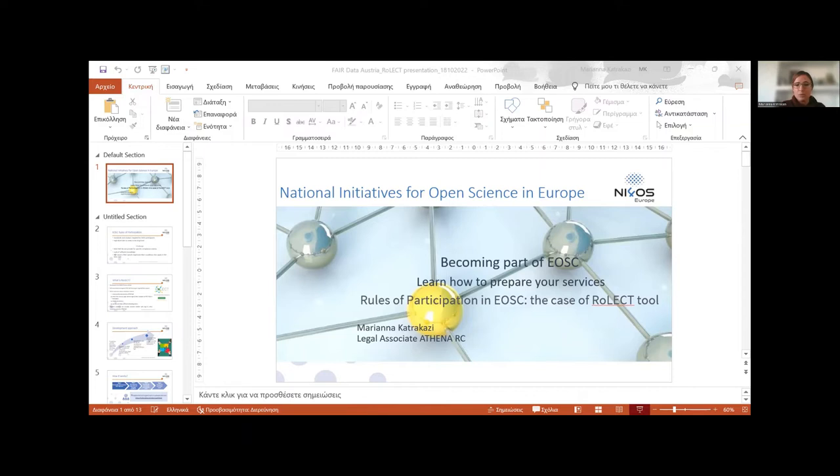It is addressed to all resource providers that are familiar with legal and ethics conditions that relate to the rules of participation. So how was this tool developed? We based it on the current version of EOSC rules of participation. We broke down those rules into general categories, and then we reconstructed them into units of rules classified according to the priorities of rules of participation. As a result of this process, we created a structured flow of questions that are categorized into three levels of importance. Next to each question, there is a color: red stands for questions of high importance, yellow for medium importance, and green for low importance questions.